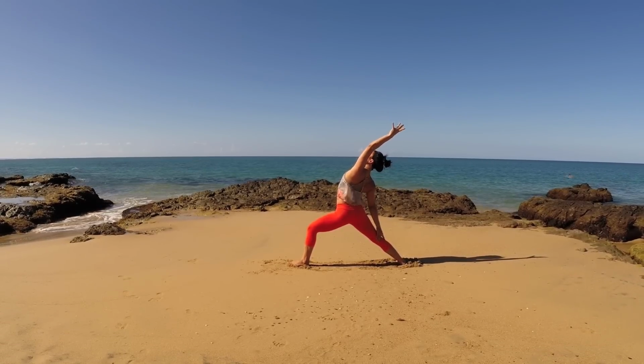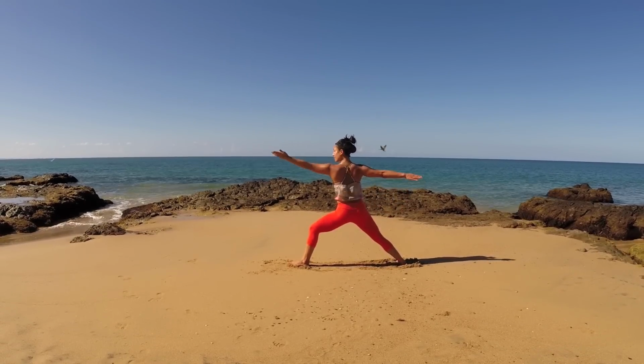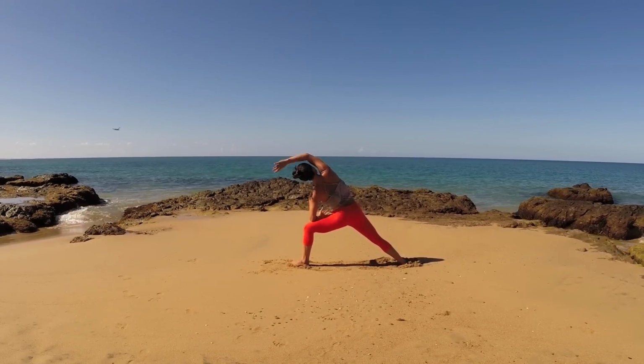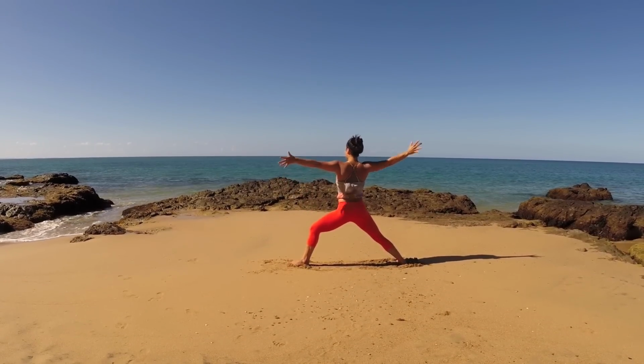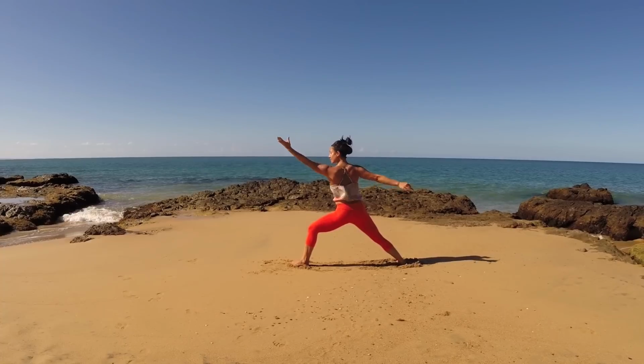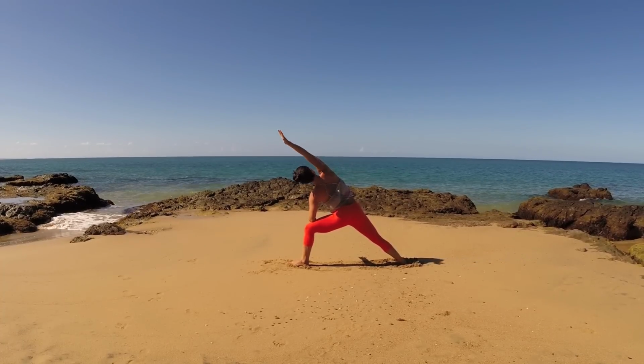Keeping the length long in the side body, inhale, Vira 2. Exhale through lateral side angle. When you're ready, inhale, rise, pause, exhale, reversed. Just taking your time flowing in and out with your breath, alternating.